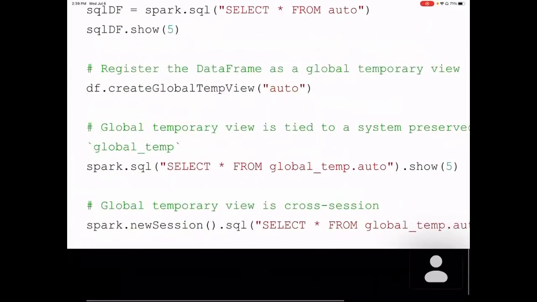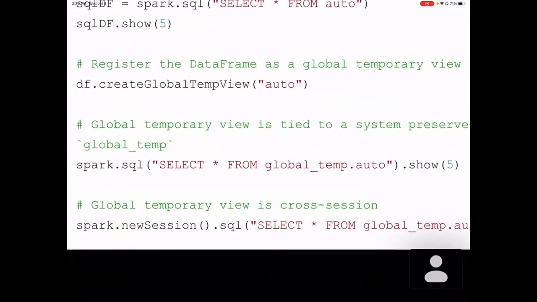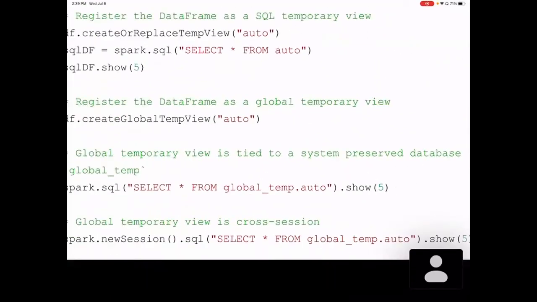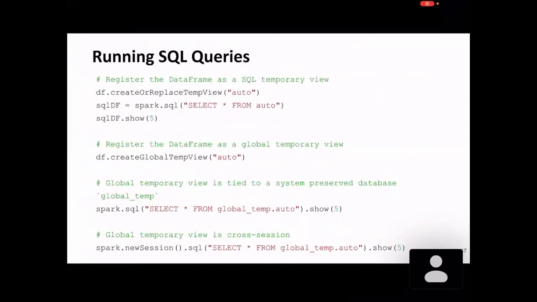So we can create a global temporary view. We can do something similar here. The query here is mostly about finding the information you need and then saving it to a data frame, and then you can manipulate it. And running all the queries is just like constructing that into a string and using Spark SQL to run it, and then you save that output, and then you can deal with the data you queried.